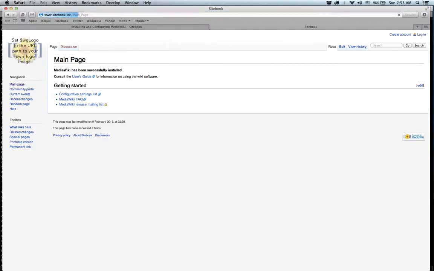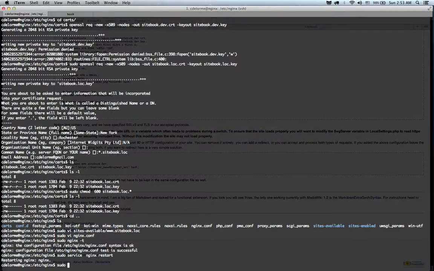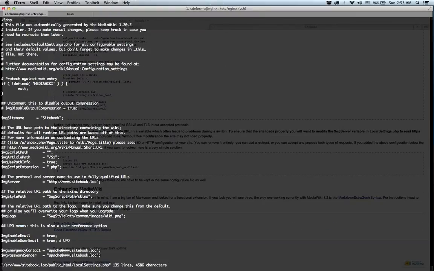And there is one other problem that we're going to encounter, and I'm going to show you that right now. So you'll notice that it's not really taking me to HTTPS. See how it's still HTTP? The reason for that is because this site and all services like it usually have a variable that you have to update, and that's going to be in our local configuration here. So, local config. What it did when we created the site is it took our access and it said that, okay, you're at HTTP, right? And that means that all of the resources, like the CSS, the JavaScript, images, etc., are all using HTTP to get to the site.